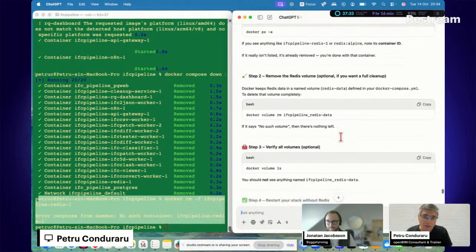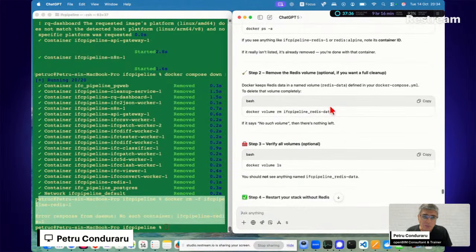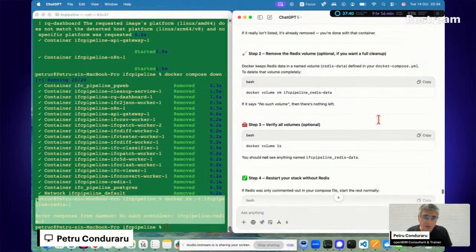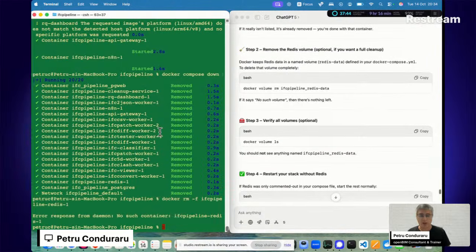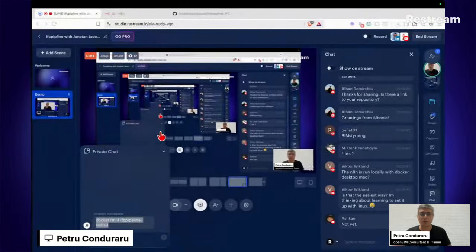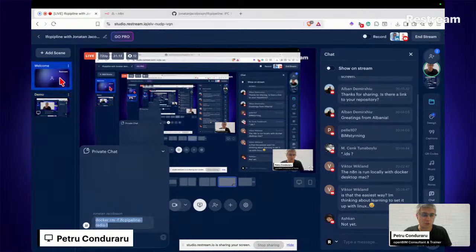Let's see if we get any answer from this. Docker keeps reading Redis data in the name. No, but you know what? It's okay. I will stop here. I will wrap it up because it doesn't make any sense to continue. It's very cool that I got to this, at least.